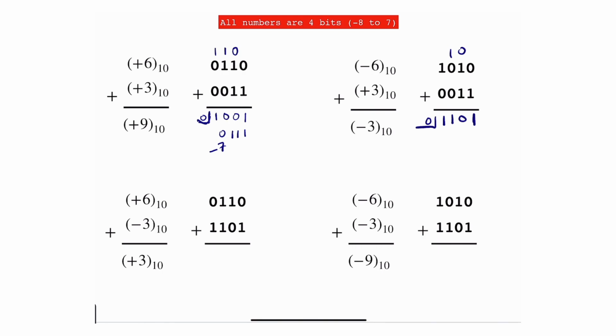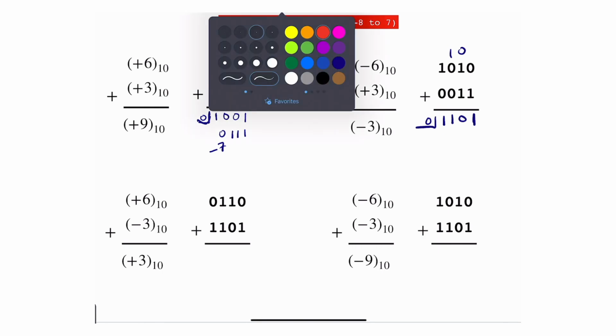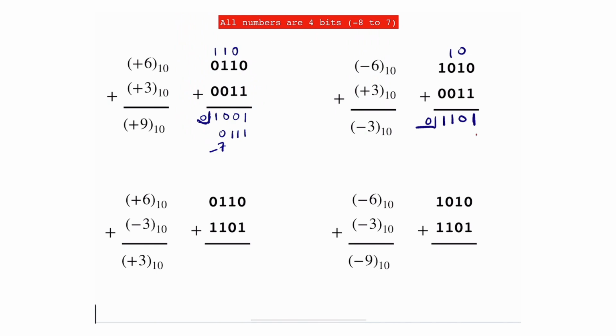If you take a look at this, this is a negative number, so in order for me to know what it is, I need to take its 2's complement, and that's 1, 1, 0, 0. So that's technically a negative, whatever that number is, which is -3. That's exactly what I expect. -3 plus 3 is -3. So that's good. Again, I'm interpreting these as signed numbers.